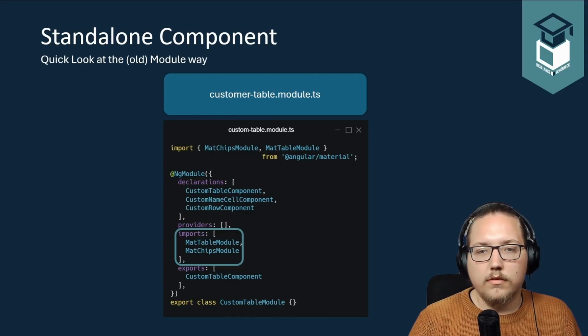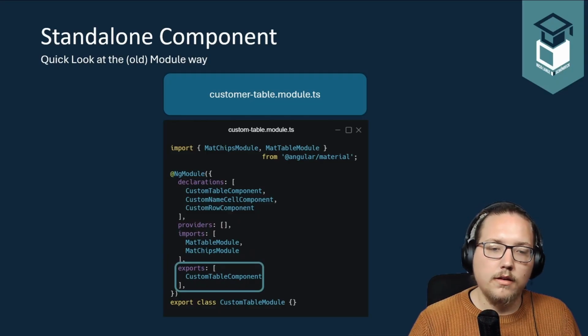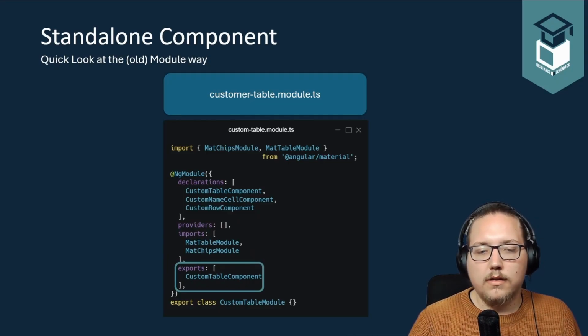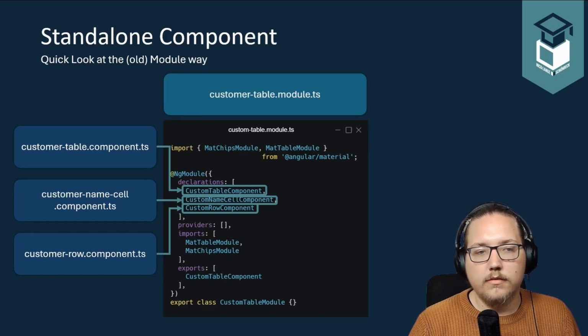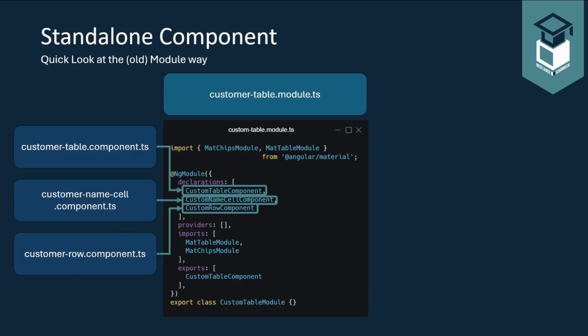In that example, it's for material. And we have exports. That's important for the place where you import the custom table module, because if you want to use the custom table component in that example, it has to be exported from the module that gets imported somewhere else. All of the components in that example are different components, which means in the workspace we have different files for them, where of course there are definitions for the template and all of that TypeScript stuff.